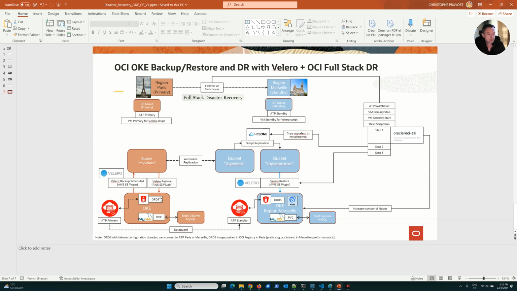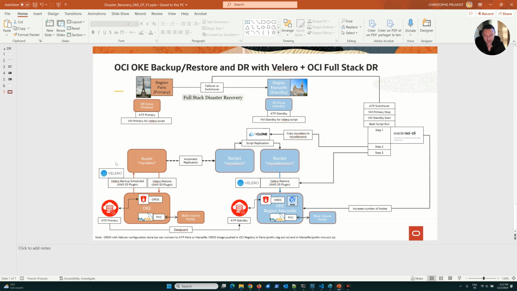I have two applications. One stateless application is Oracle REST Data Services that is working with ATP. And one stateful application, this is MySQL DB. This MySQL DB is stateful and puts data with a persistent volume claim on OCI block volume.